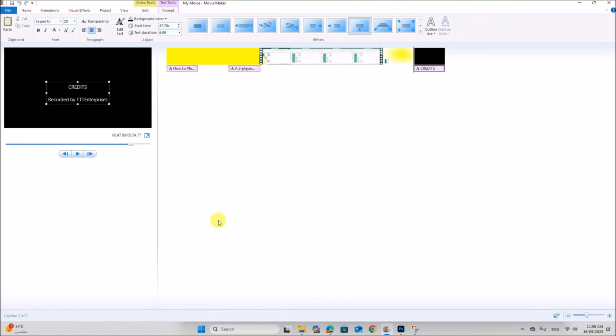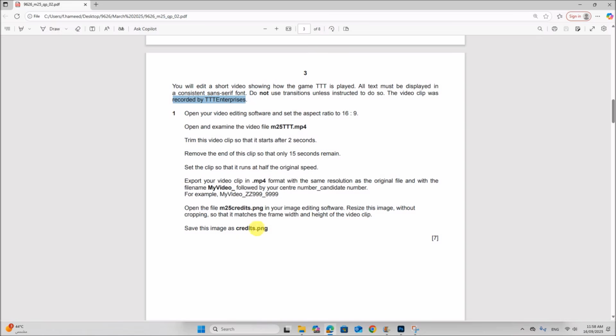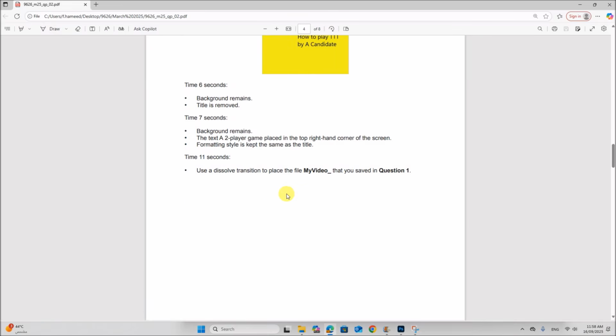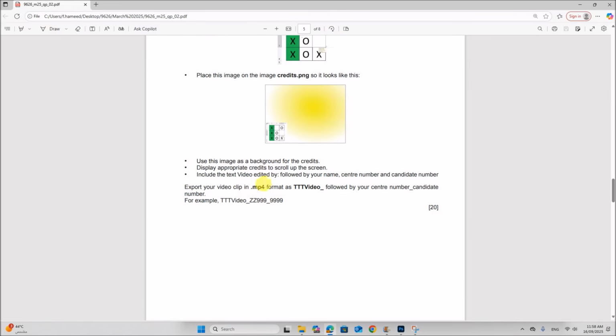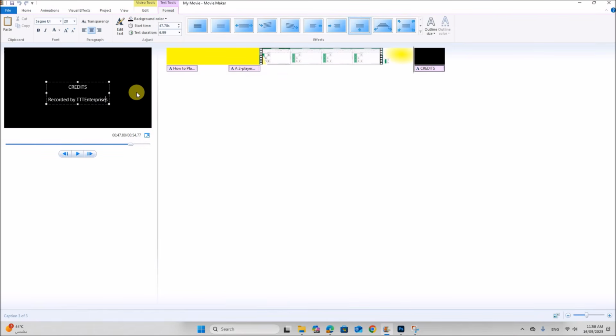So we have entered this. Now after this we have to include the text video edited by, then your name, center number and candidate number. So below this you can add it. Center number and candidate number.